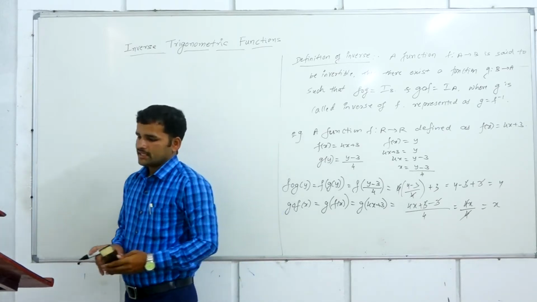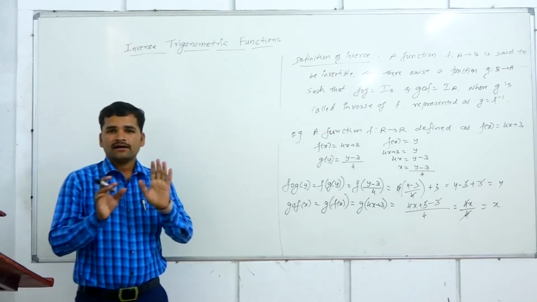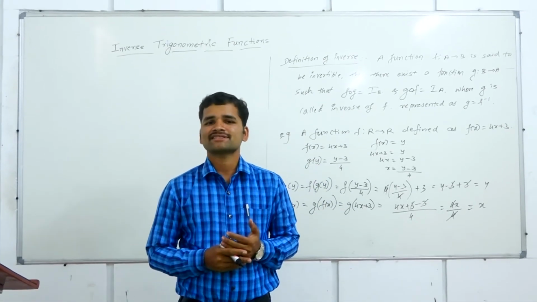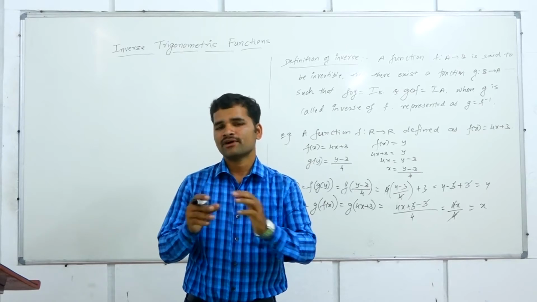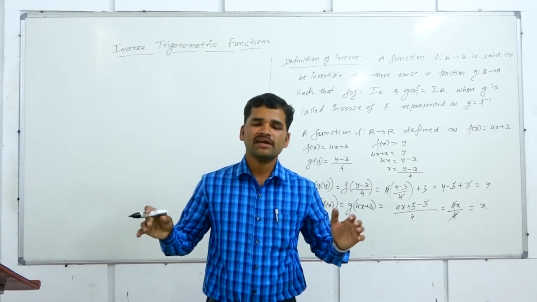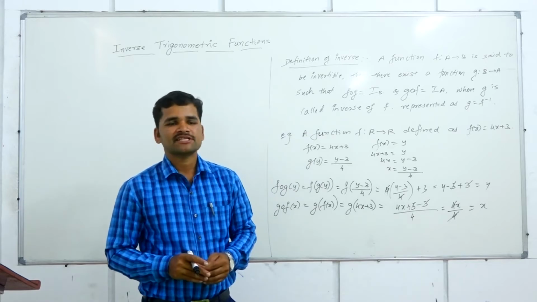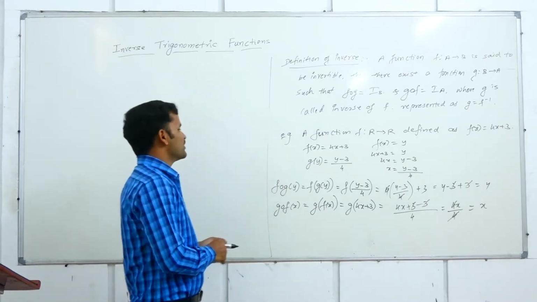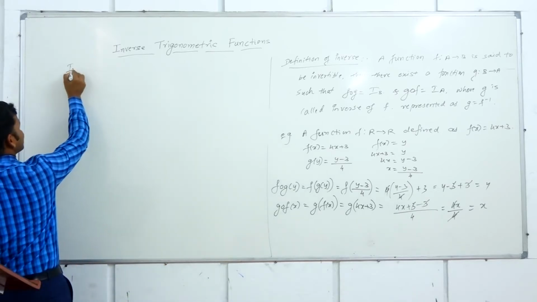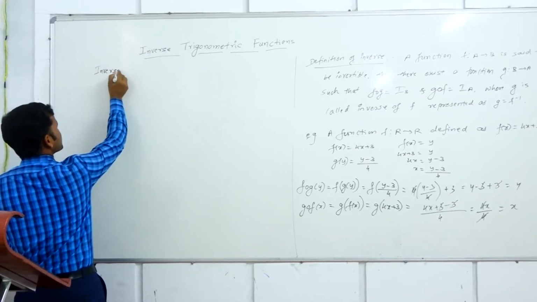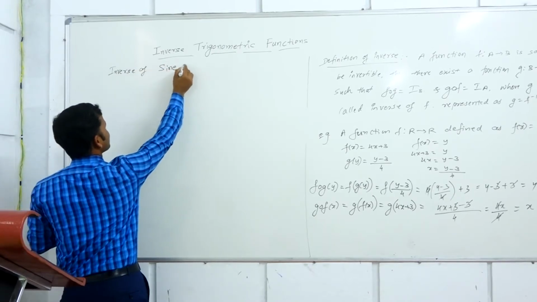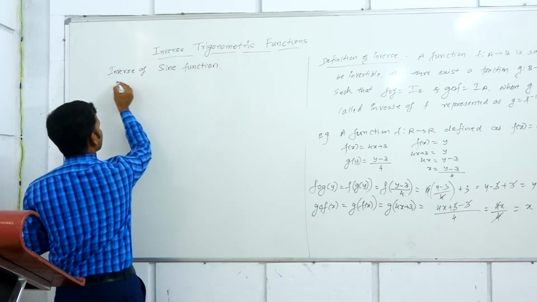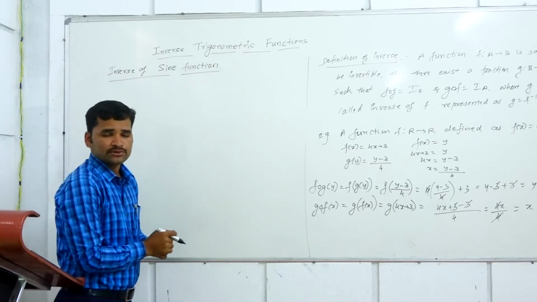These are all the concepts required to study inverse of trigonometric functions. Now, inverse of trigonometric functions. There are 6 trigonometric functions. We will study inverse of all those 6 trigonometric functions, their domain, range, and all those properties in the second PUC chapter, that is inverse trigonometric functions. Okay. Now, I will take the first one, that is inverse of sine function. Inverse of sine function we are going to study now.